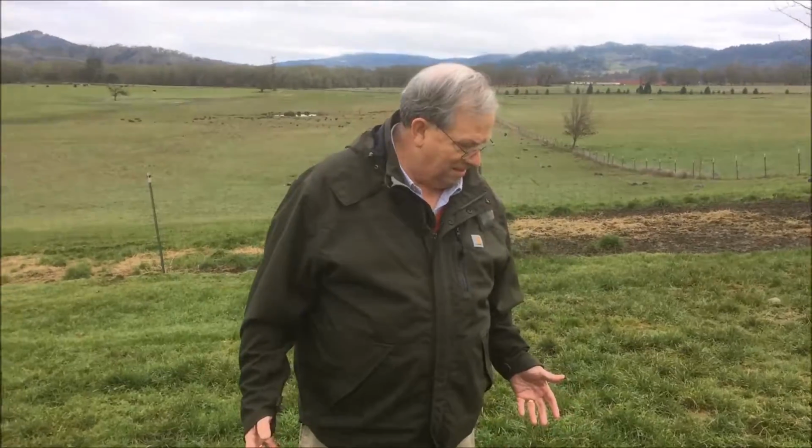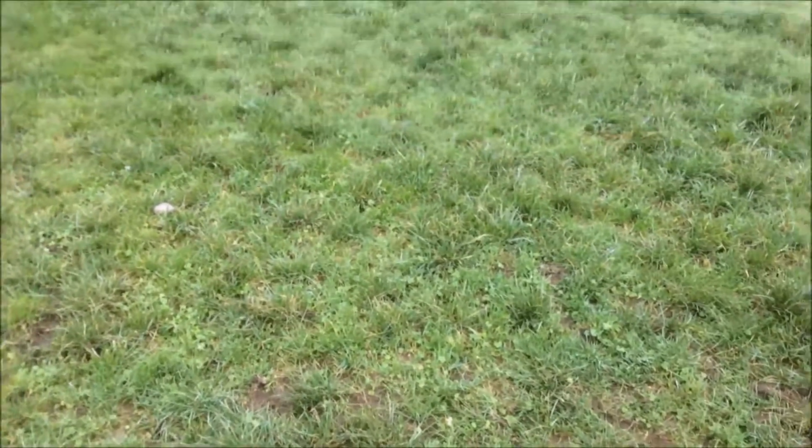The other thing you want to look for is clover. Douglas County and the hills, you'll see a lot of subclover growing. It's an annual clover. In this country here, down here, you'll see a lot of white clover. Look around and see where the clover is. If you don't have clover, that means that you need to fertilize. The best way to tell that this time of year, find yourself a good cow pie and look around there and see if the clover is growing around that. That gives you a good indication of what this grass will do.